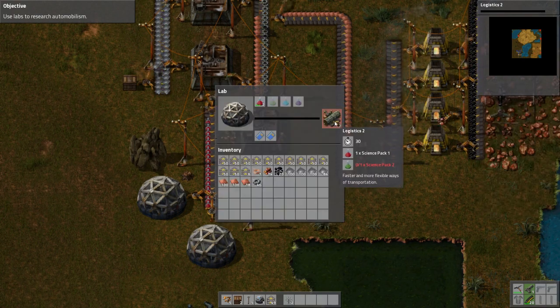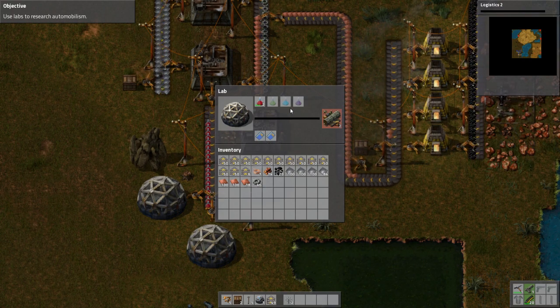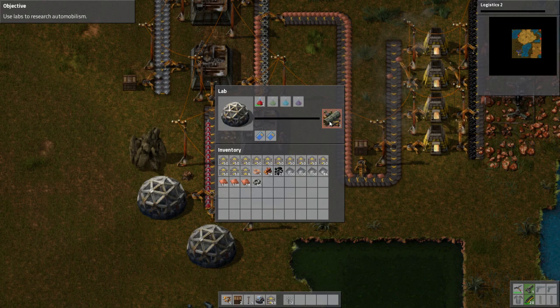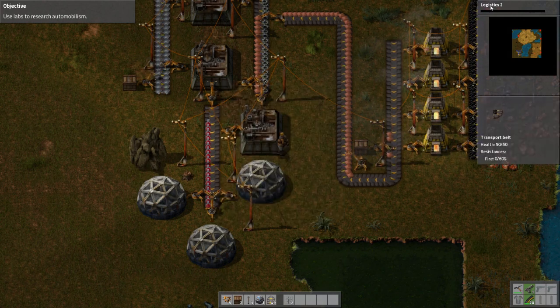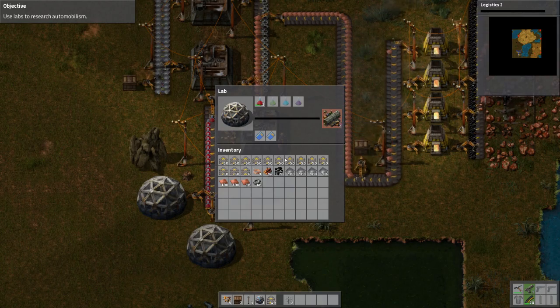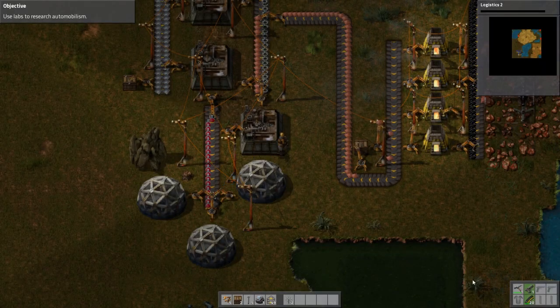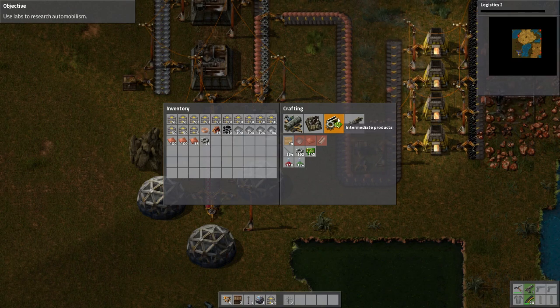Let's change what we're researching first of all, because we're not going to get that done. Module? What are modules? Let's see, can I change what I'm researching? Or am I stuck? Because that would be bad. Don't know if I can change what I'm researching.